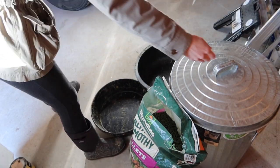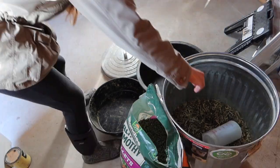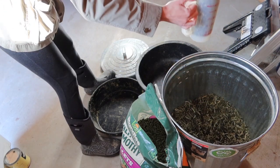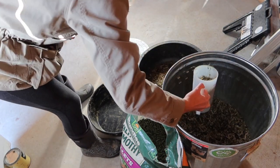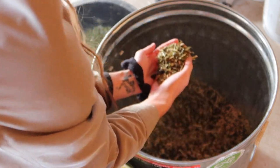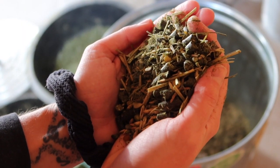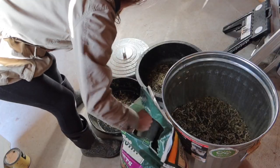After feeding the horses their morning hay, it's time to prepare their warm mashes. So both of the horses are seniors. They're both 25 years old, and for their warm mashes twice a day, they get a mixture of this really beautiful whole grain. It's called Crypto Arrow. I've never seen any horse grain like it before. Very, very cool. So they get a mixture of this really nice grain, and then they also get a mixture of alfalfa and timothy pellets.